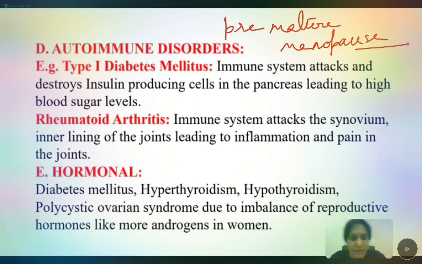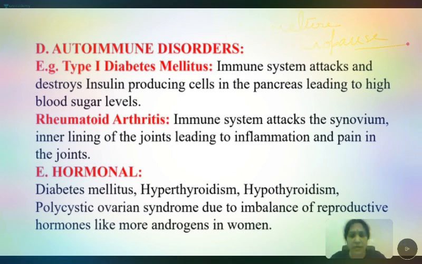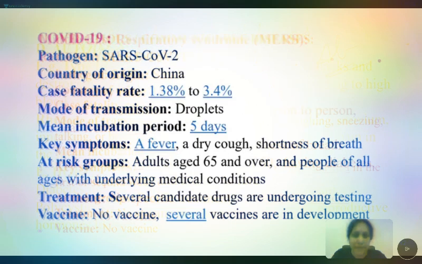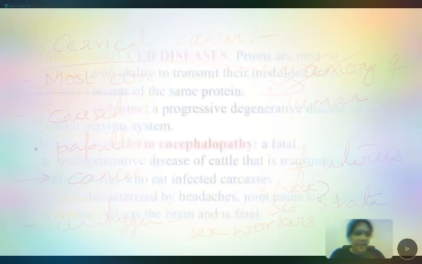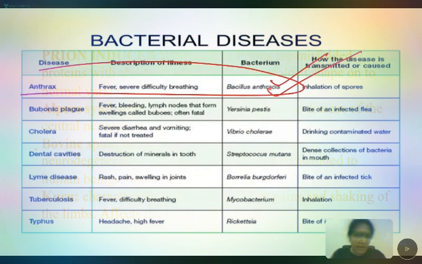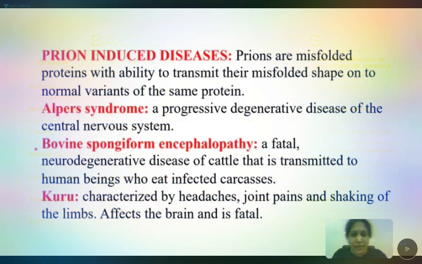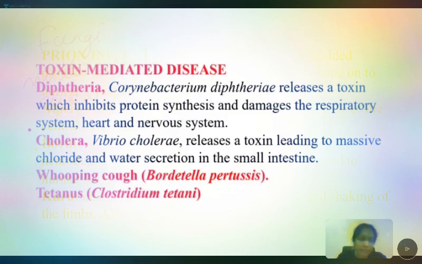So for anthropology, using this content is quite easy because you don't have multiple choice. Whatever you like, you can remember. Is it clear? But why have I given so many examples? Because you can choose whatever is easy for you, whatever is more familiar to you. Plus, as I told you, this is important for GS also. So keeping the GS paper in mind, I'm giving you this content. For optional only, you don't have to remember this much content. Is it clear? Understood how to write? Of course, we will discuss questions also. Okay. Toxin mediated. One more example, cholera.